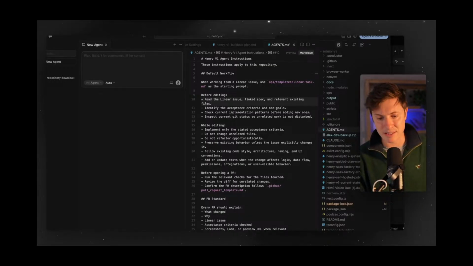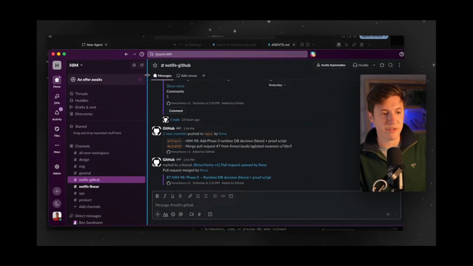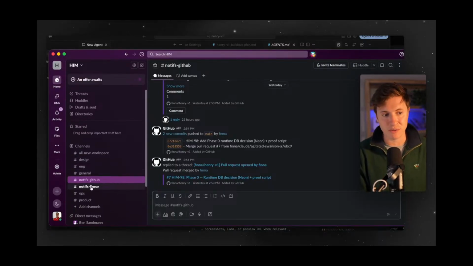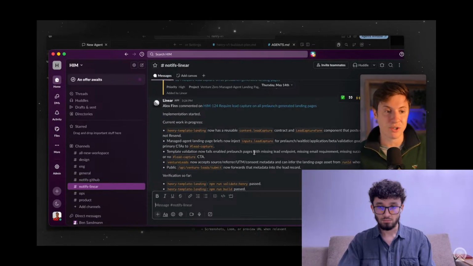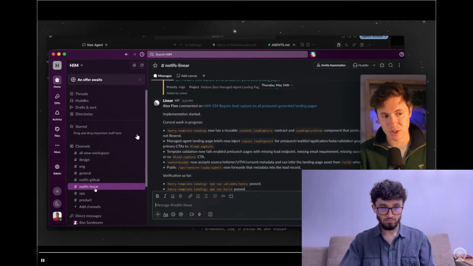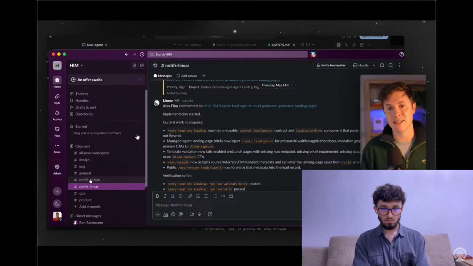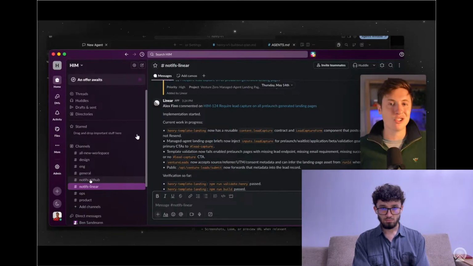Let's say you have teammates and you want to make sure everyone stays up to date. This is where Slack comes in. Slack has an unbelievably great integration with Linear and Claude Code and Codex as well. Many things you can do here. I have two channels, a notifications for Linear, a notifications for GitHub. What this allows me to do is see anytime a Linear issue is updated. So anytime it's changed, status is updated, anything like that, it sends a notification to Linear notification. If any pull requests are made in GitHub, any code is merged, it sends that update to the GitHub channel. And now me and my teammates can see what we're working on, what's changing, what's been updated, and keep us all in the loop. This is how you close the loop of all your building, right?